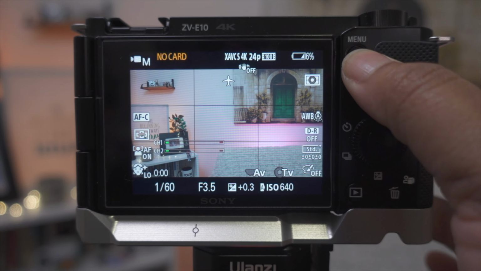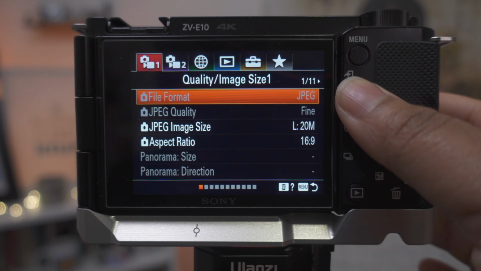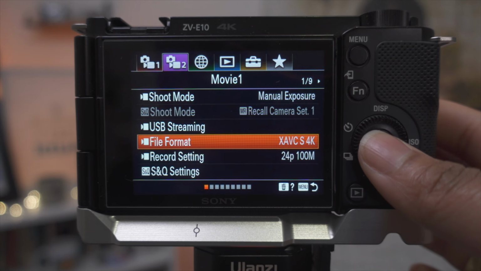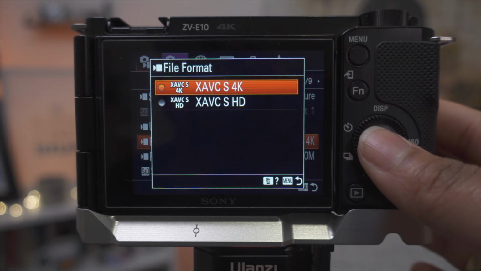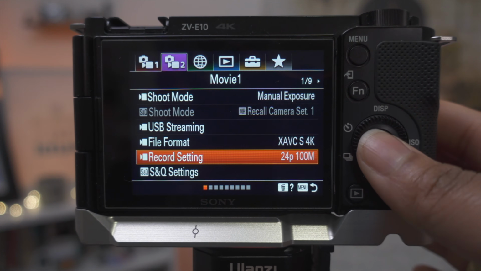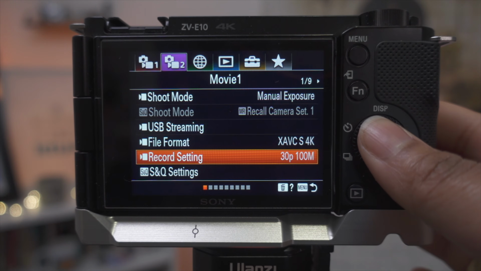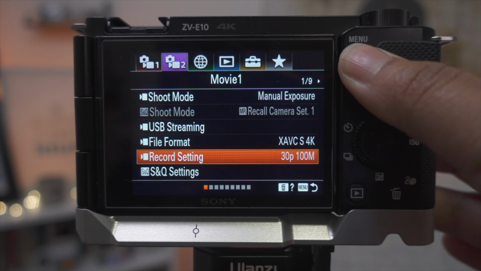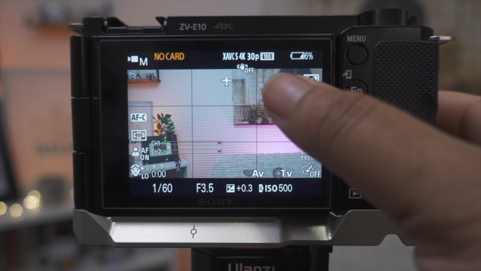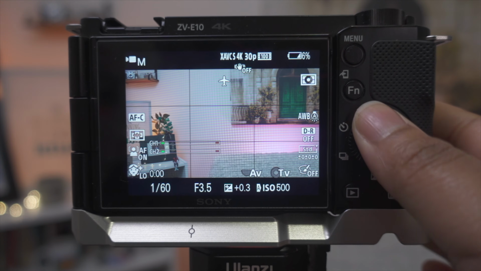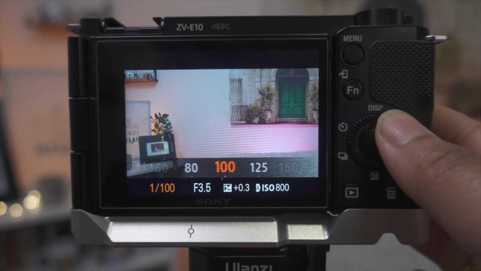The way we do that, go into your menu. If you followed the way that I show you how to set up your camera, then you'll have some settings already locked in. Here's where you select between 4K and 1080p. And then here is where you select between 24, and we can move that to 30 frames per second. Then hit menu. And now we see this is at 30, this is at 60. If you need to change this number down here, just go ahead and adjust it as such.